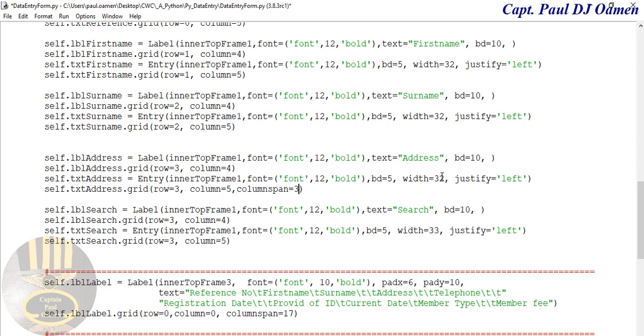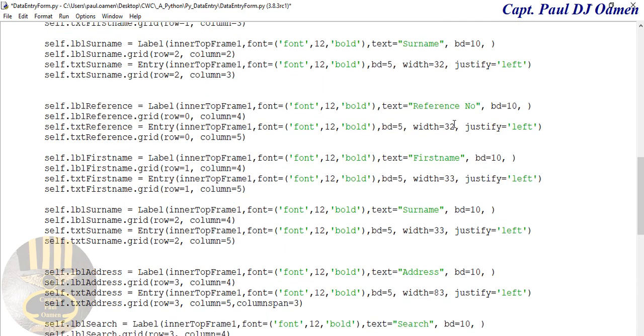The width of that, I'm going to make it about 83. Let's make this one 33 as well. And this is going to be 33. Yeah, 33 as well. I think there's one more here. This will be 33. I will leave the rest as 32.